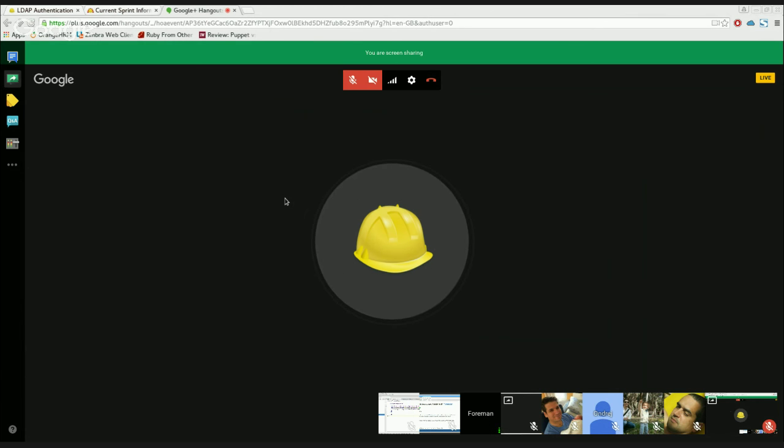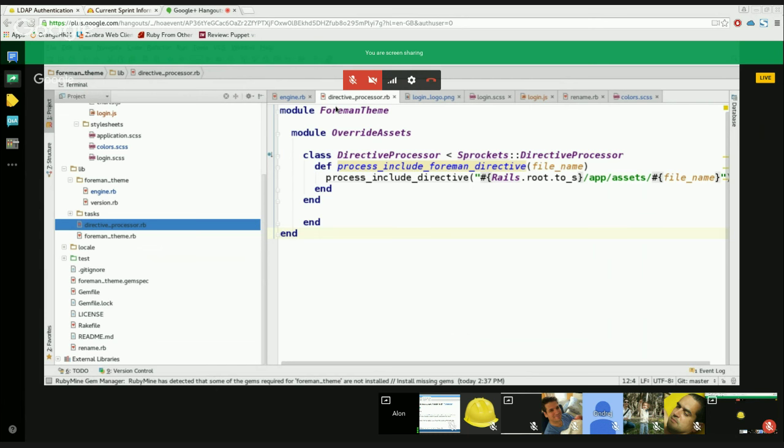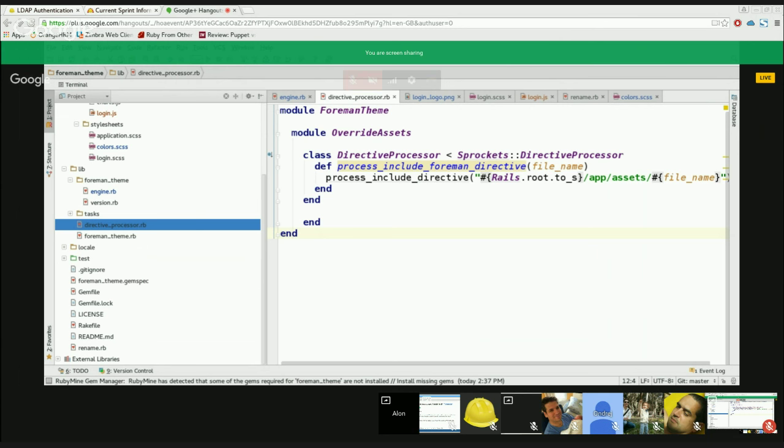Brian wants to know if what you've been doing with the theming is based on Patternfly. Basically, first of all, it's for the Foreman core. Foreman core still, as far as I know, doesn't use Patternfly. But again, it's overriding JavaScript, so basically you can do pretty much whatever you want. It has a lot of power.